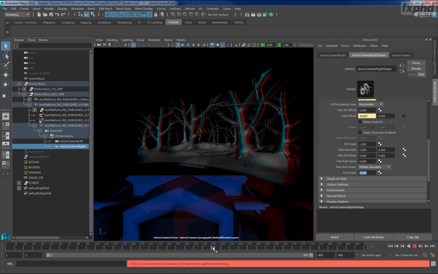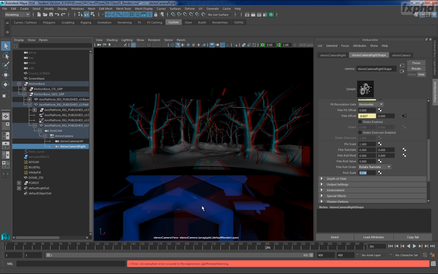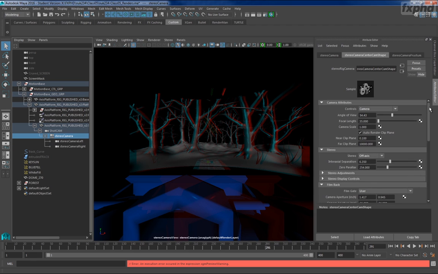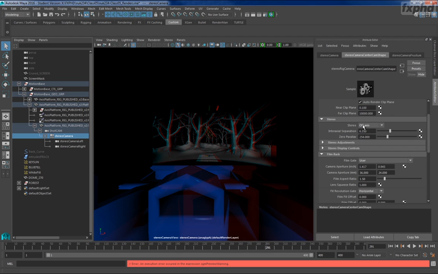Now let's go to a closer frame where we are. And you can see our ride base is kind of difficult to view, but that's okay. We're not worried about that right now. Let's go back to the stereo cam and its controls right up here. Now our focal length is all wrong. We should be at a 24, just like before. We had a 24 millimeter lens, and we're gonna keep with the off-axis stereo.